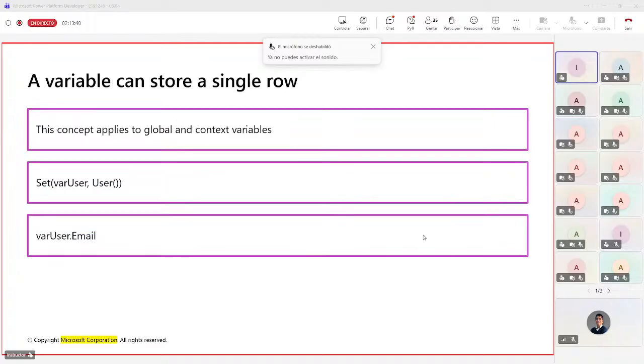Now, if you talk about a variable, right? A variable can store a single row. This applies to global and contextual variables, right?